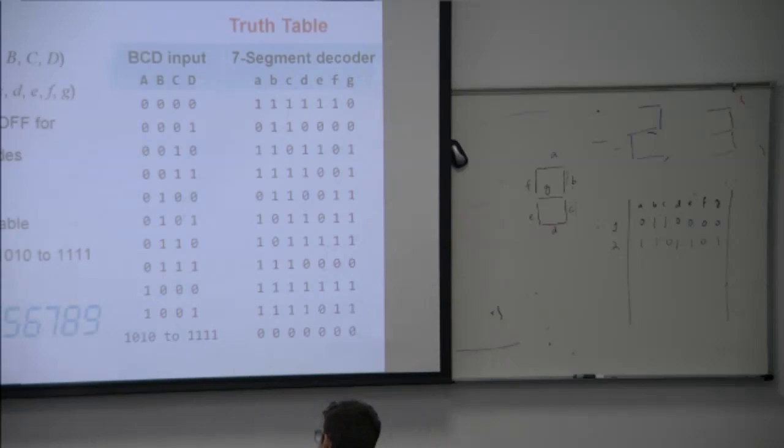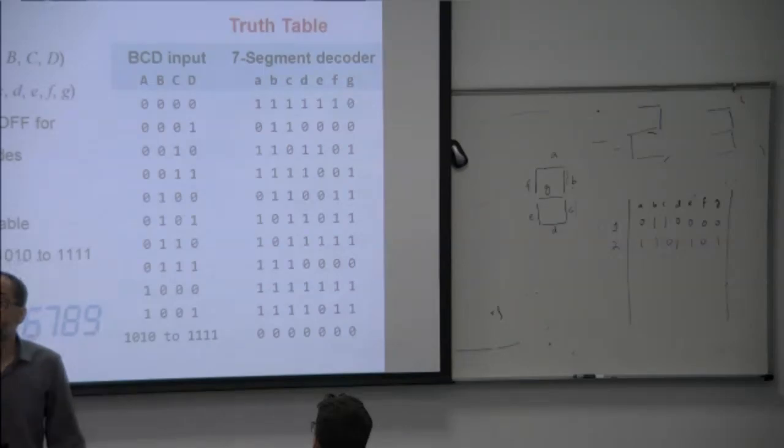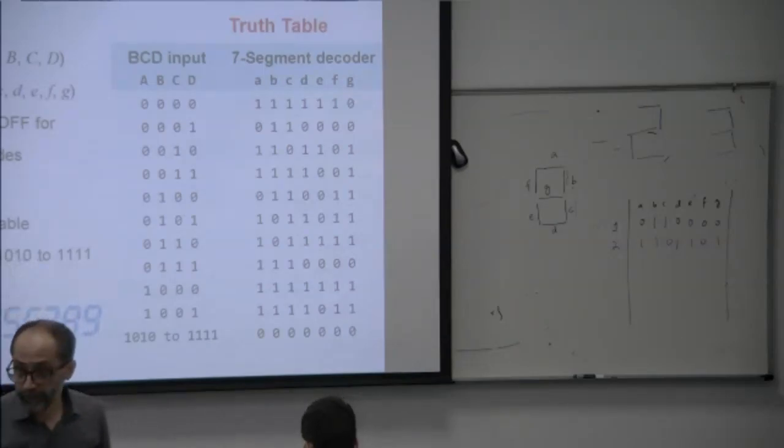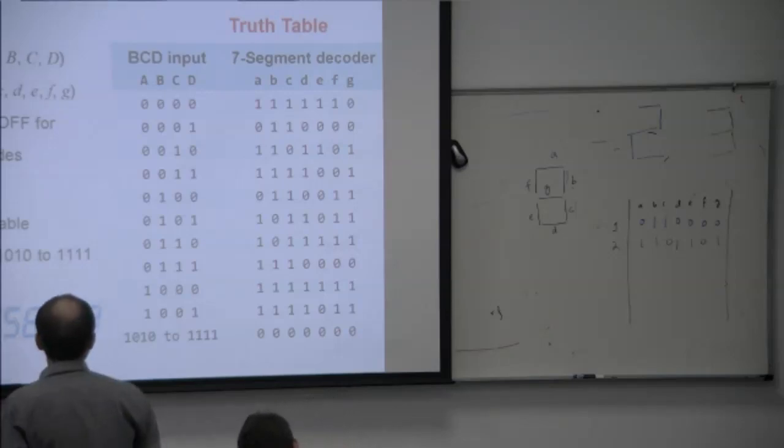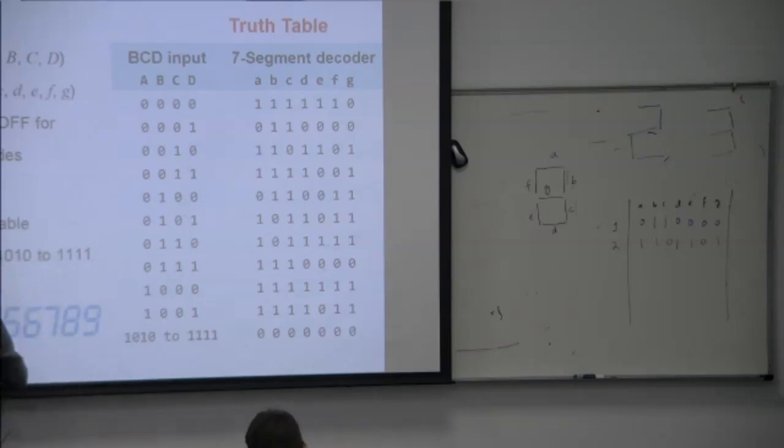Okay, now we do the formulation. We have transformed a real world problem into a truth table, and you know how to derive this truth table. If you look at segment A, how many ones are there in segment A? 1, 2, 3, 4, 5, 6, 7, 8. Eight ones are there. Got it?